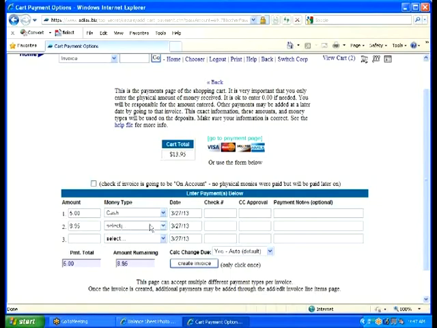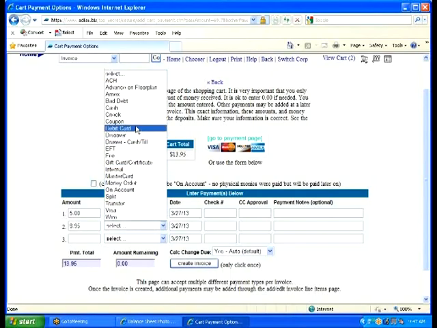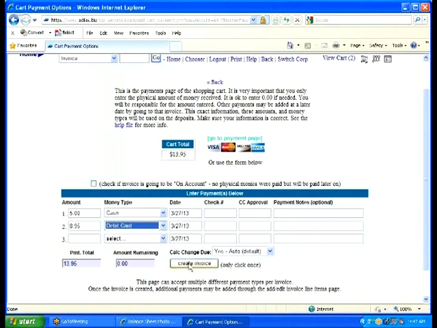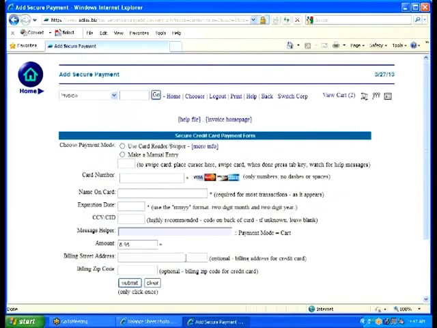and say they wanted to run this on their debit card, which is Visa, MasterCard, whatever, and I say okay, go ahead and create the invoice. What it does, it'll prompt and say, hey, you said debit card and you have merchant processing. Let's go ahead and do it. I don't have all of this information. I'm going to show you a quick little practice thing.